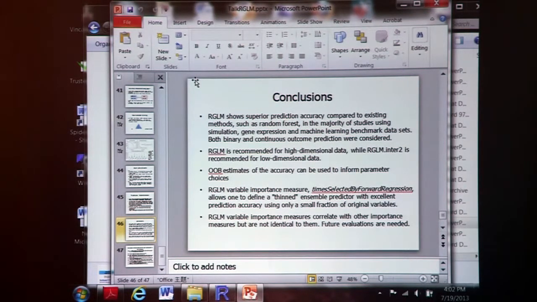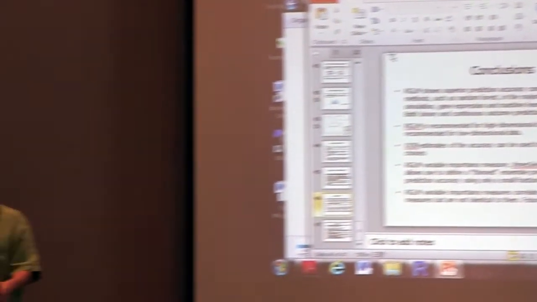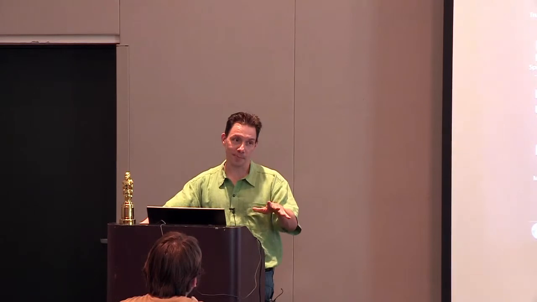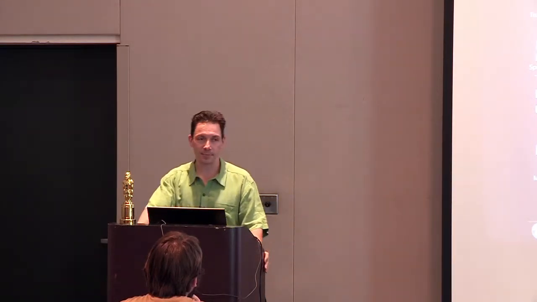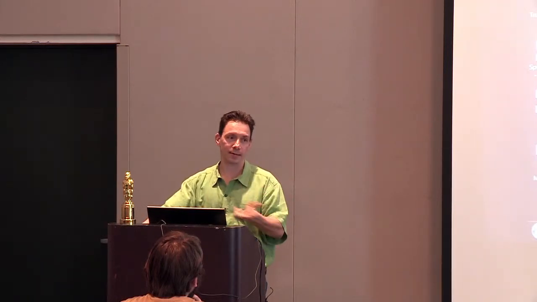Let's assume we applied our predictor and we find the out-of-bag accuracy is high, 90%. That will be great. We will be enthusiastic. But then you want to know, well, why is it so high? Which genes were selected? By all means, you would want to look at times selected, and you would say, wow, these 3 genes really were selected many times. They contain the main signal. So on that level, you already arrive at an interpretation.